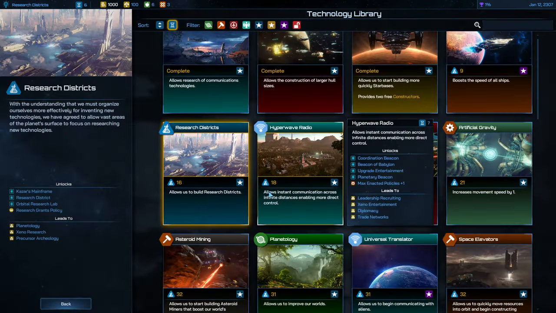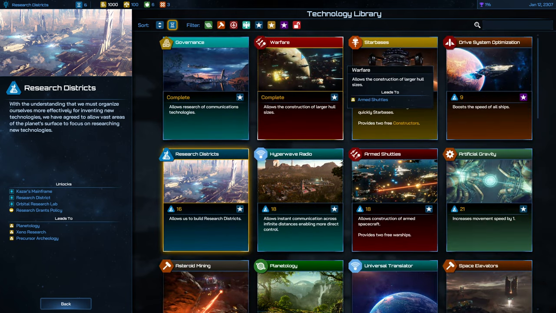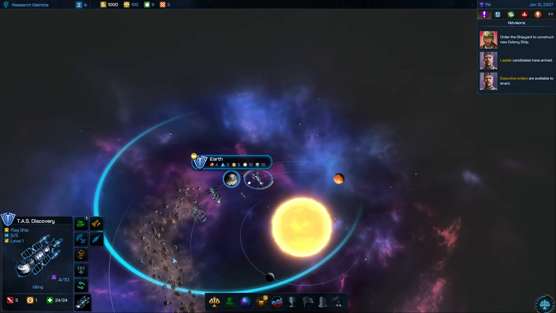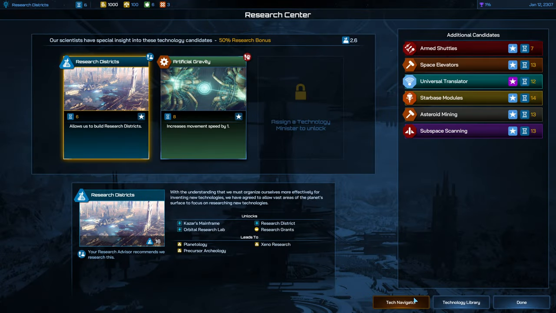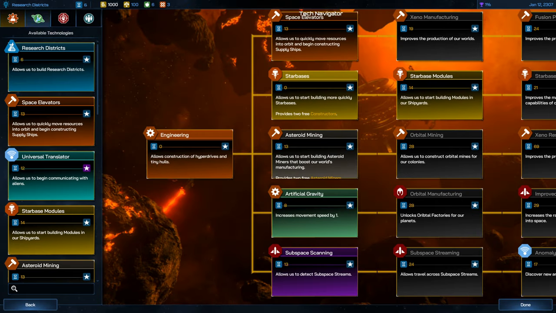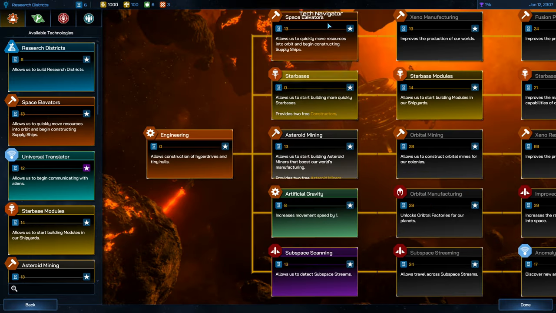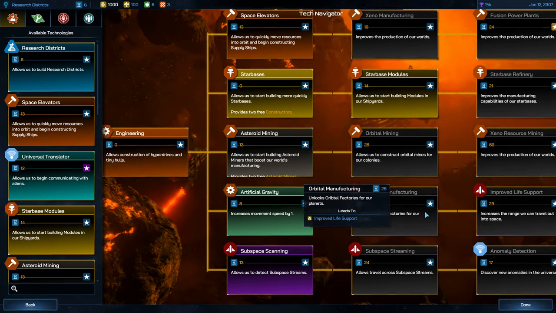There's a tech library here, look, which tells you what all the technologies are and do. There's also, if we just come back out of this, sorry, that was the wrong button. If we go into the tech navigator, this gives you a series of tech trees. It's split into engineering, colonization, warfare, and governance. But there's multiple categories within each of these.